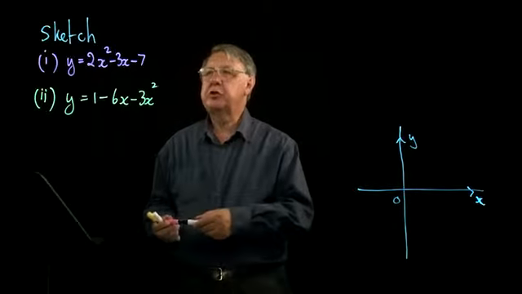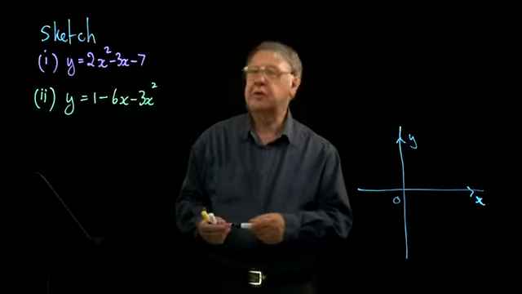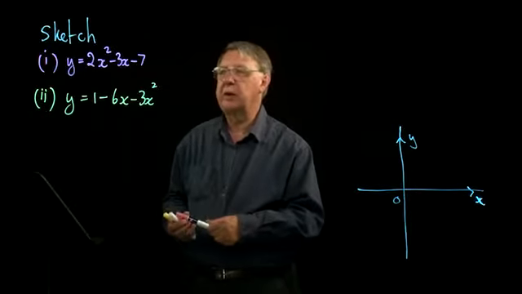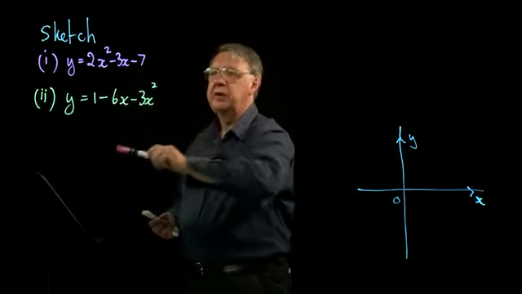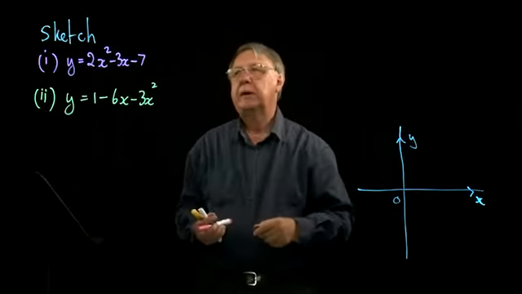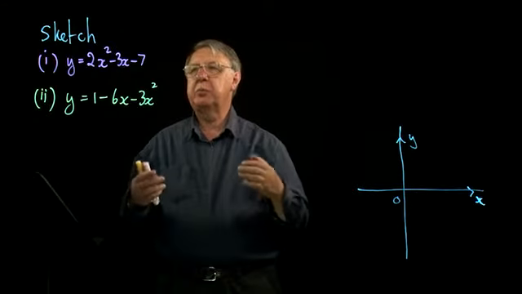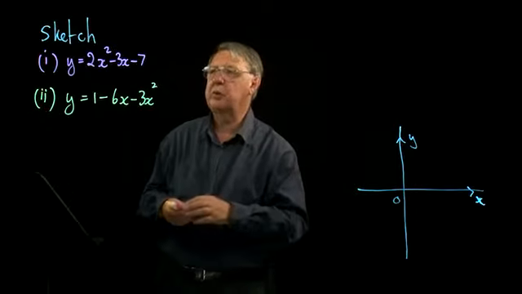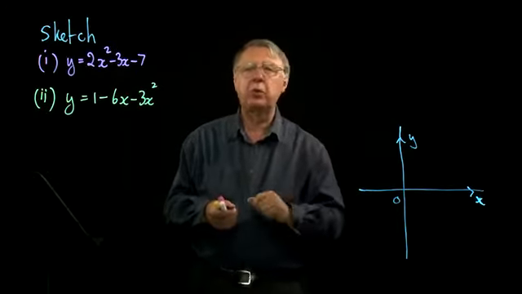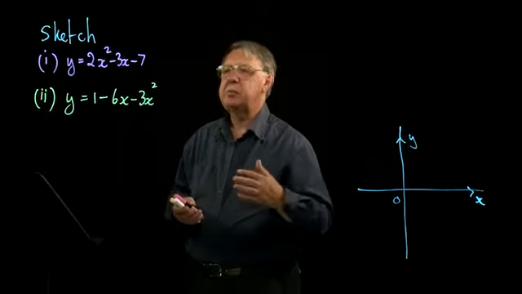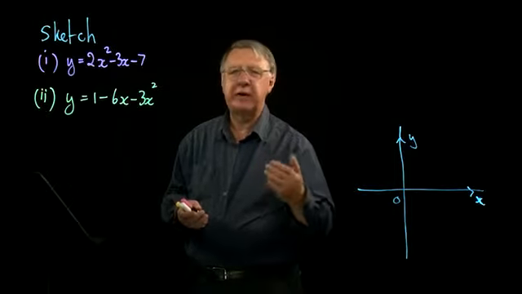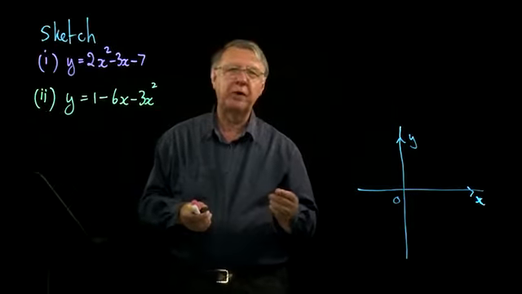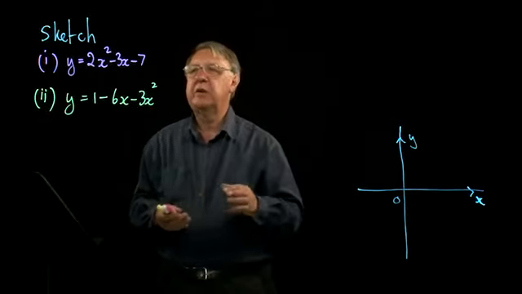We're now in a position to look again at the curve sketching, the quadratic function, because we've got the complete method for completing the square when the coefficient of x squared is no longer 1. And the method is very similar to what we've done already with a coefficient of 1, but the numbers just get a little bit more awkward, and some people panic a little bit when they get unusual answers in a question and spend more time worrying about whether they've got it right or not than perhaps they ought to.